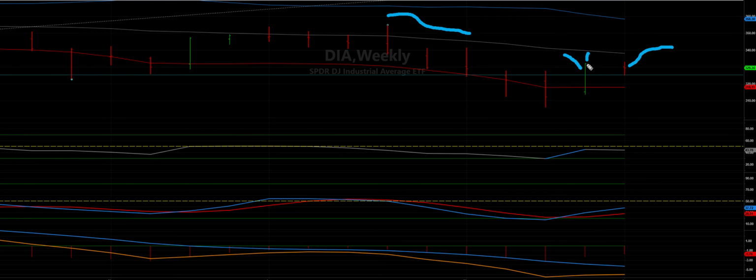We did not want to take that trade because we could not get above that downward trending 8-week moving average. We talked about it all week last week, almost every day, as overhead resistance. We could not close above that. So because of that, we did not want to take a trade on the weekly Bollinger Band strategy.